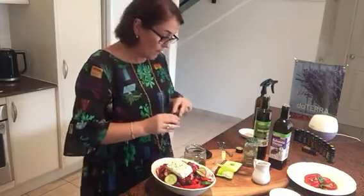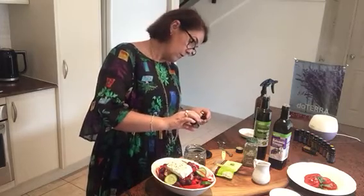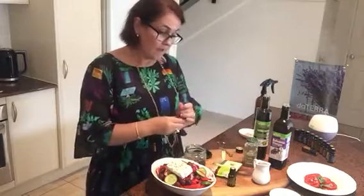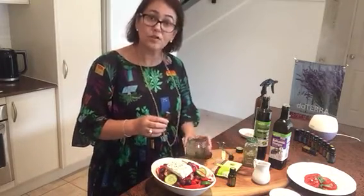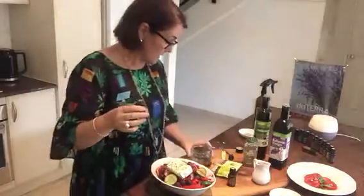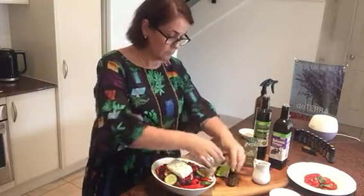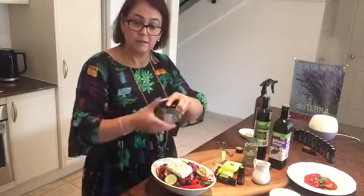And then we drop in our oregano. So we put in 1 drop of oregano. And be patient with the drop. And then I always like to double, when I'm using particularly the herb essential oils, double the citrus. So I'll put in 2 drops of lemon essential oil. And then we secure the lid.